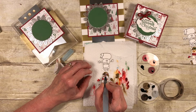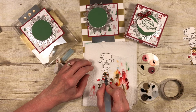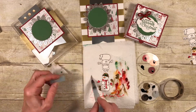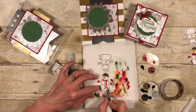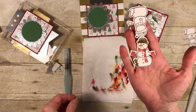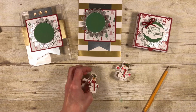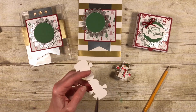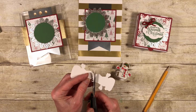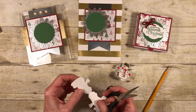So for watercoloring, the most important tip I can give you is to make sure to wet the area that you're going to color first, and only wet that area. Otherwise it will bleed into other parts of your focal piece, and that happens to me quite often. So here I am actually finished doing the watercoloring, and I'm just snipping off the little hole for the tag since I'm not going to need it for these particular projects.